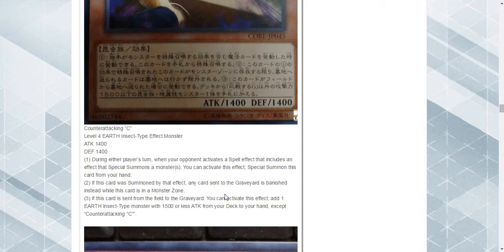If this card is sent from the field to the graveyard, you can activate this effect. Add 1 Earth Insect-type monster with 1,500 or less attack from your deck to your hand, except itself. Okay, so basically, your opponent activates, I don't know, Poly. Special summon this card. Okay? Their stuff goes to the graveyard, but their cards are banished instead. And then if this thing dies, it searches out Maxi or Flying C or, I'm trying to think what else. Oh my god.